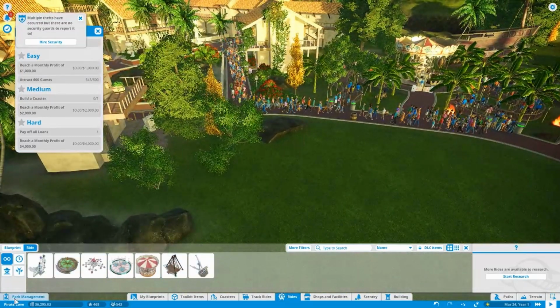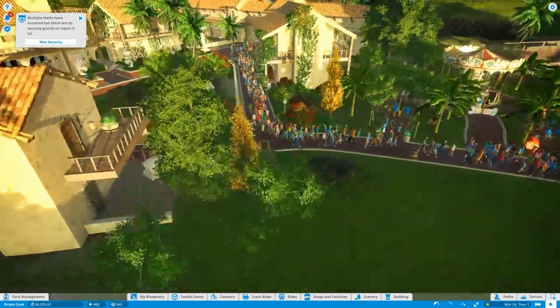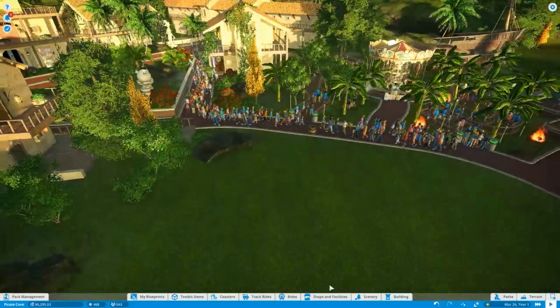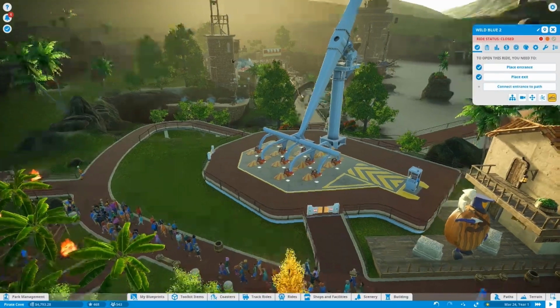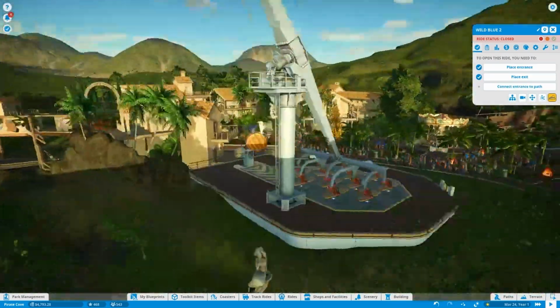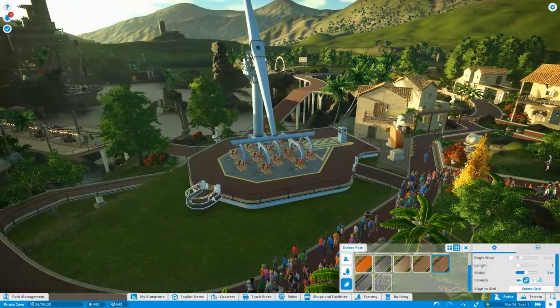And, ooh, we actually have no security. We have everything but security, so I'm going to add a security guard. And that is a lot of people in a very narrow path. So it makes sense why there are thefts. Oh, that's perfect. And then we gotta make this... Honestly, that fits quite nice there. And connect the entrance to the path.